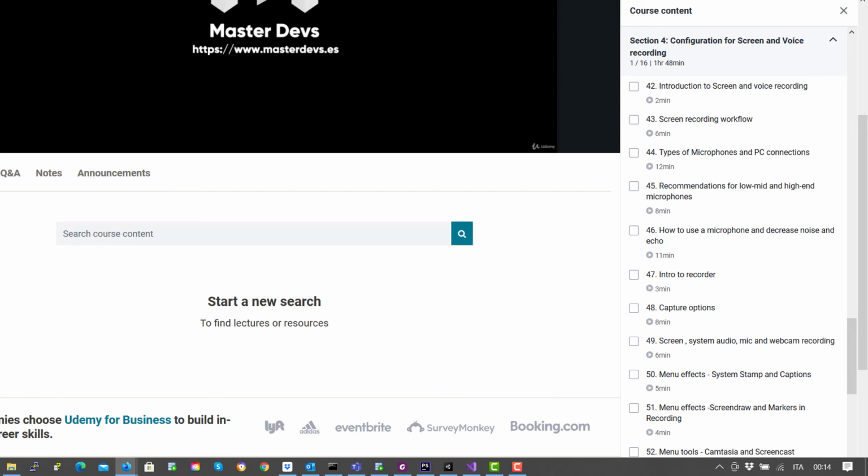all the information, very clear information about microphones, how they work, how they function, USB microphones, condenser microphones, microphones attached to the audio board. So we're gonna take a look at all the microphones that we can find in different stores with all their characteristics, pros and cons, and different price ranges, low range, mid-range, and also those that cost much more. So this is gonna allow us to choose the best microphone according to our budget.